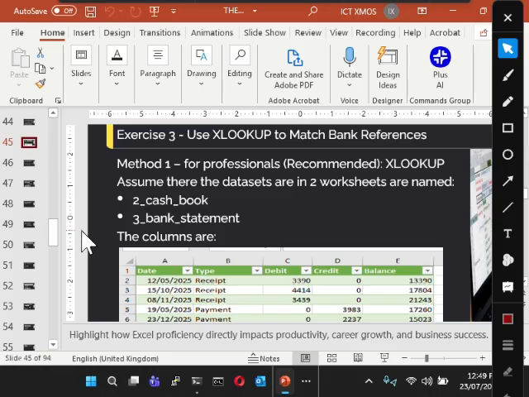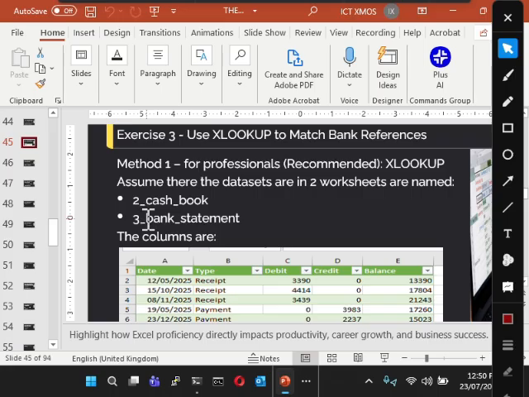The method is recommended for professionals, using XLOOKUP for reconciliation of a bank statement. So we are using two of the files we sent.